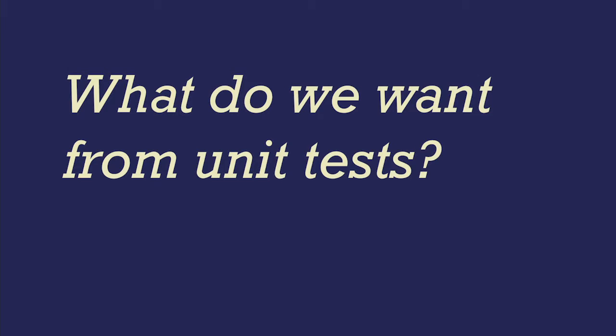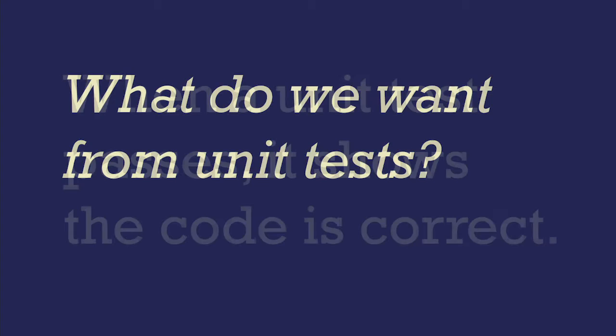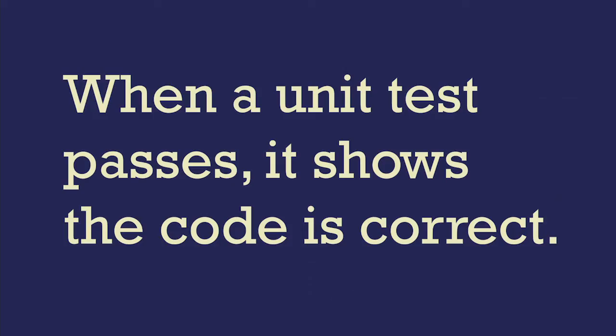What are our requirements for testability? If I ask people what they'd like from their unit tests, they often say 'when a unit test passes, it shows the code is correct.' I've got some really bad news for you — that's never going to work. You cannot guarantee that the code is correct just by testing it. 'Hey, my multi-threaded test passed today — that one time I ran it. And then every now and then it fails mysteriously.' The point is you cannot test for the absence of bugs, only their presence. A lot of people ask me: how do you unit test multi-threaded code? My general answer is you can't — and they're very disappointed, because what they're looking for is a magic solution.